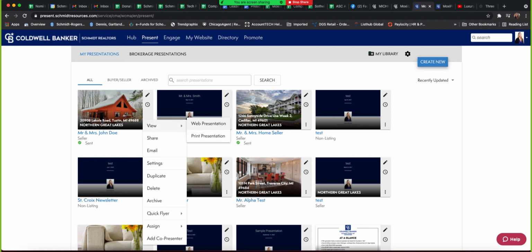These three little dots, again, you can always view both versions if you want to. You can share it right from here. Email, you can always get back to those settings. Maybe you want to duplicate it. Maybe you just loved that presentation, but you want to do a different property. You can duplicate it from here. And again, those same options that were in the three little dots where it said more on that presentation slide are in these three little dots as well. So you'll see a lot of duplication of a lot of these tasks just so that it's easier for you guys to find them.